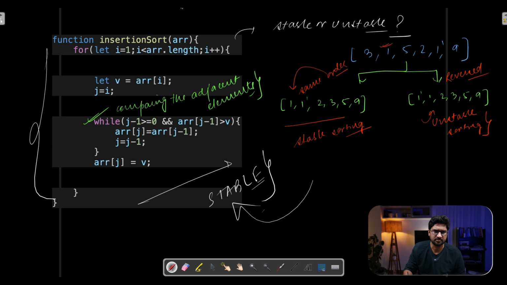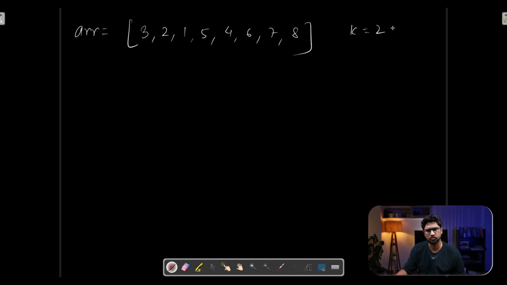The problem says that you have been given an array with the elements 3, 2, 1, 5, 4, 6, 7, and 8. And the value of k is equal to 2. Now the question says that this array is almost sorted.